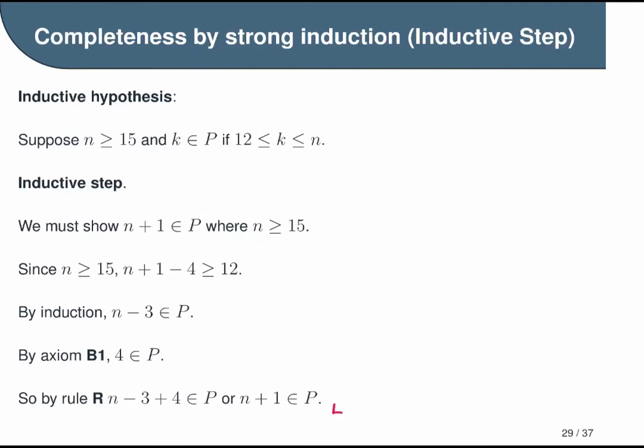At the risk of maybe belaboring this point a little, I want to emphasize that what we did here was simply walk through a completed proof so that you could see the reasoning that takes us from one step to another and get a sense of what the overall structure would look like when it is finished. What we did not do, on the other hand, is answer a very reasonable question you might have: how would you generate this proof if you were just given this problem? The first thing I should say about that is that generating proofs in general is difficult, at least for most people, and it usually involves at least some amount of trial and error.